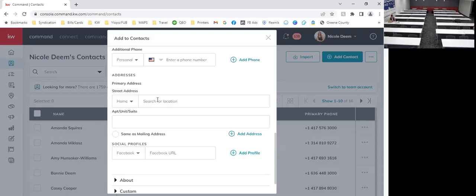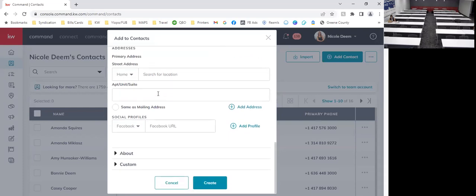So kind of nice if you have a bunch of sellers or potential sellers or buyers, then you can send that to them and they can see, oh my gosh, this house just got listed for this much. That's very similar to my house. And it's listed for 100,000 more than I had bought it for 5 years ago. So something kind of nice to look at. So always recommend putting in those addresses when you have them. And I do recommend selecting the same as mailing address because you can actually print out mailing labels. So it makes it nice and easy. Print out mailing labels, you just export them out directly.